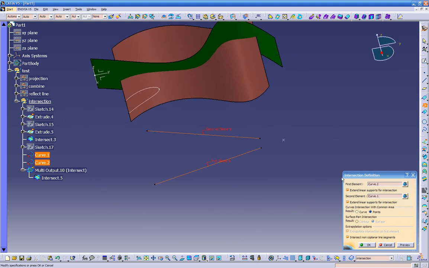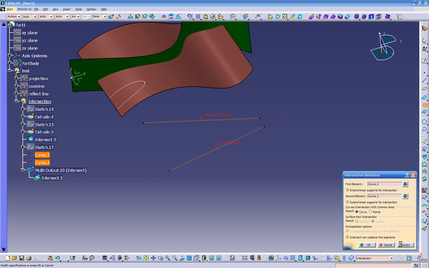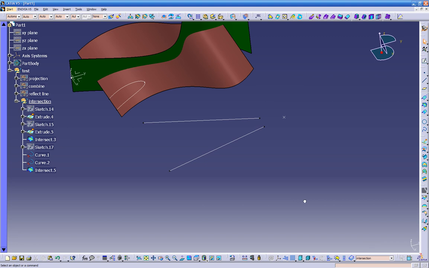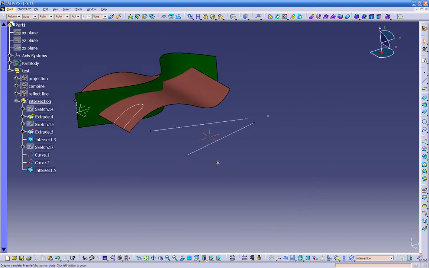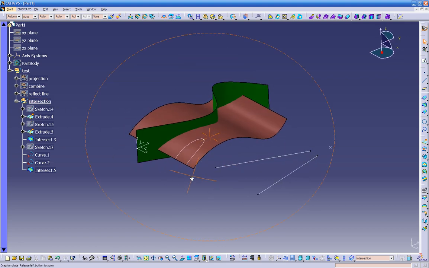So we did this in 3D using the intersection definition. We could have gotten this point very nice and easy in sketch mode, but I thought I'd show you this option because it's good to know what we can do. So you can try it out and see how that works. This option is pretty easy, but it took a little longer because it has more options to it.